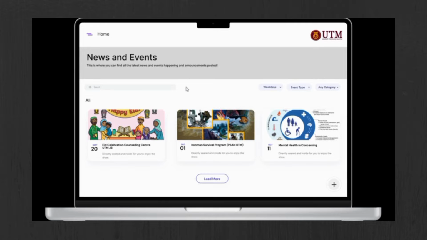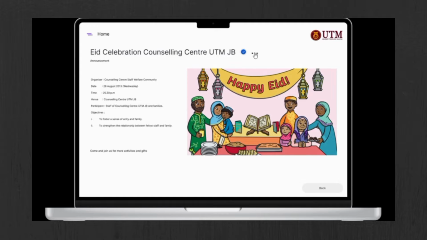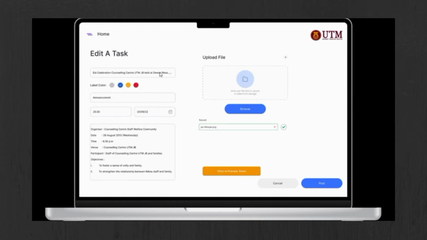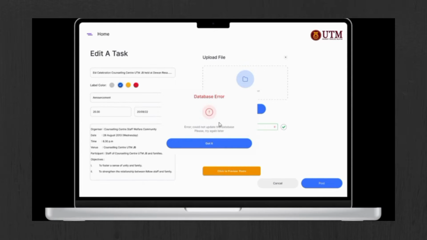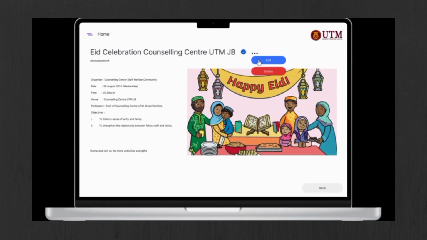Showing the next example, the counseling officer wants to edit another post but has a database error. To show the example, click on the specific post and add more words to the title. Once they click the post button, a pop-up message will be shown indicating the post cannot be updated due to a database error, and the counseling officer cannot proceed with the title they want since the current data cannot be updated in the database. Due to that, they will need to re-execute step 4, which is to update it again. Going for the second try, the post has been successfully edited.